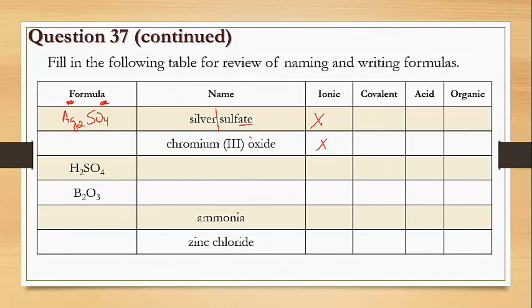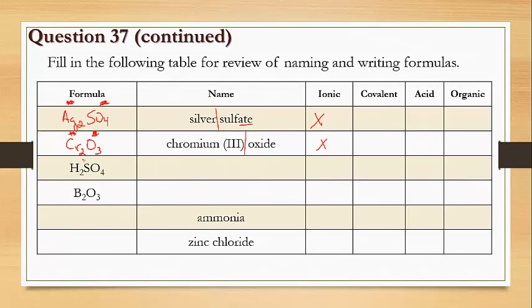All right, the next one is a metal, chromium with a nonmetal oxygen. So that is an ionic compound. Break it into its parts. Chromium is a Cr, oxygen is an O. And chromium, because it says Roman numeral 3, that means we're going to use the +3 oxidation number. And oxygen is a -2, so that's going to be Cr2O3. And get rid of those oxidation numbers.